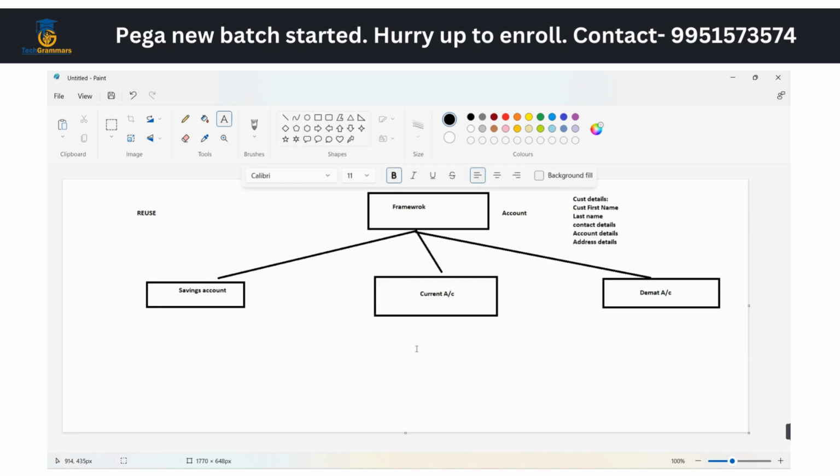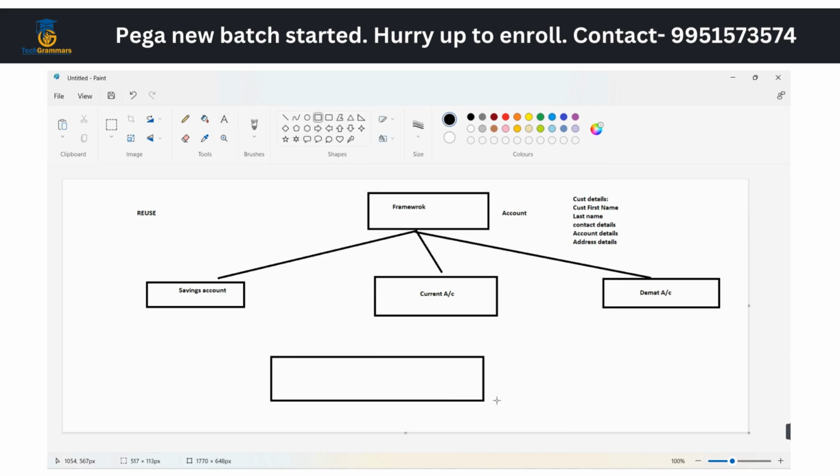So these are nothing but implementations. As we discussed, right, these are nothing but implementations.